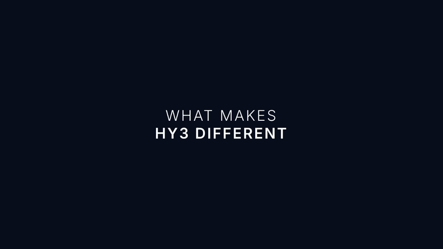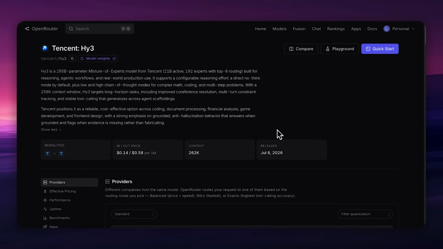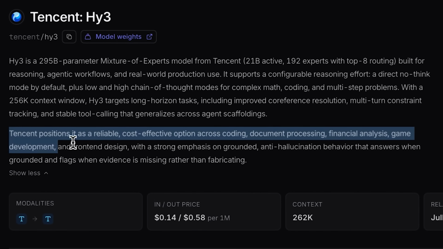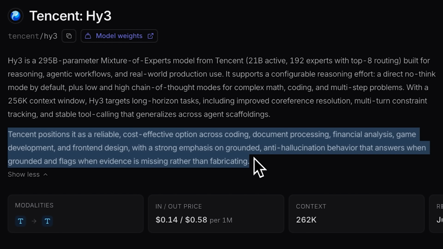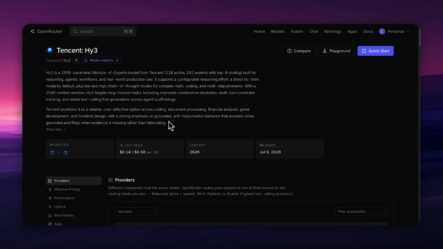Another thing that separates HY3 from many AI models is its focus on developers and practical adoption. Tencent continues its strategy of making advanced AI more accessible by combining strong performance with competitive pricing, allowing businesses and developers to deploy powerful AI more cost-effectively.